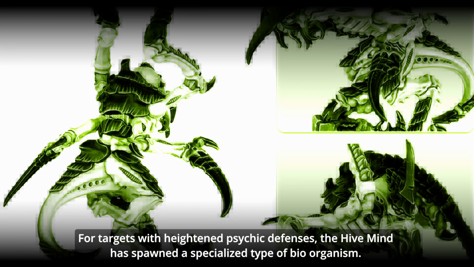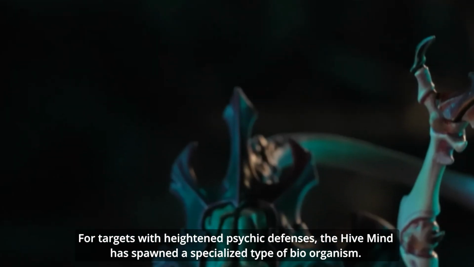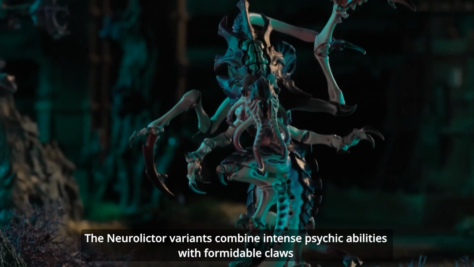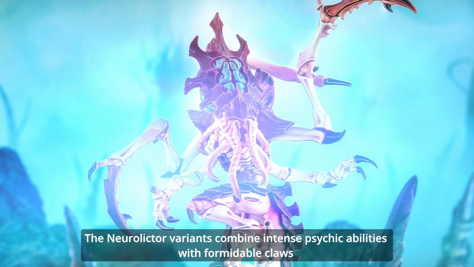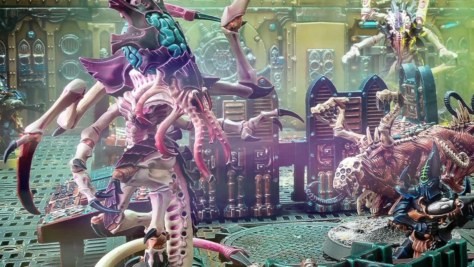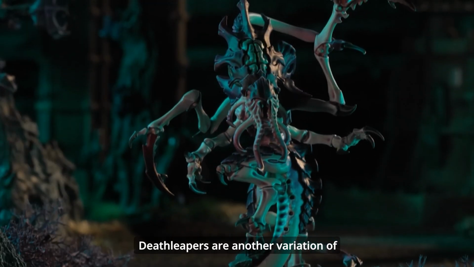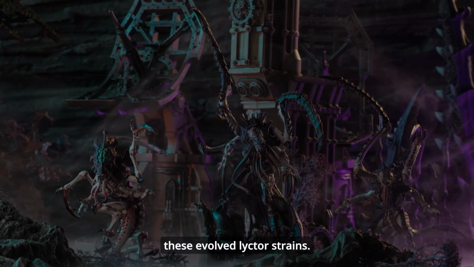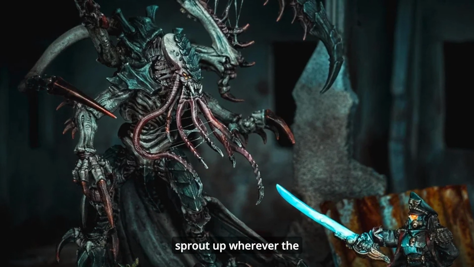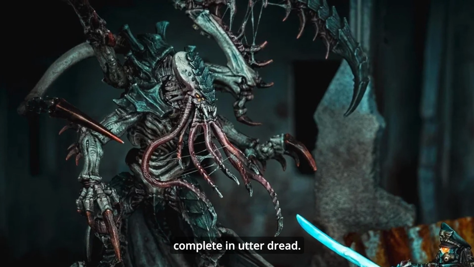For targets with heightened psychic defenses, the hive mind has spawned a specialized type of bioorganism. The Neurolictor variants combine intense psychic abilities with formidable claws, crippling enemy morale either by subtle suggestion or wanton brutality. Death Leapers are another variation of these evolved Lictor strains. New Lictors of this type started to sprout up wherever the hive mind needed to sow complete and utter dread.